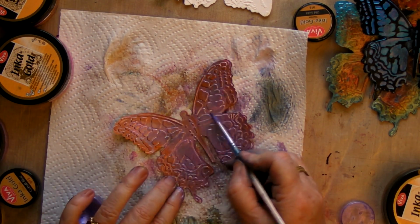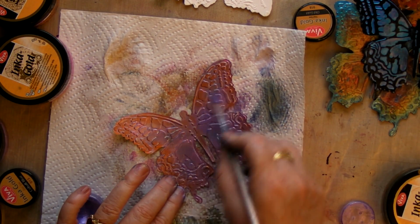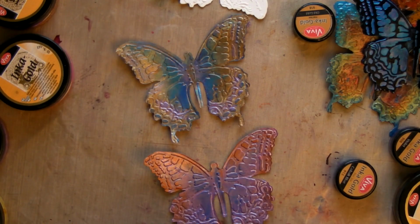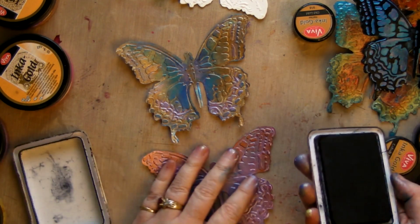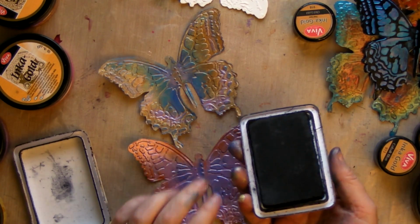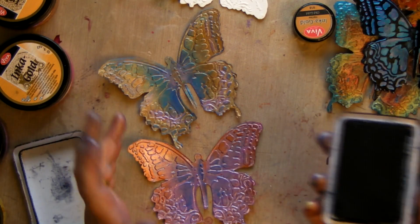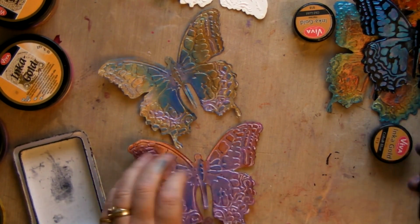Still a little flat at this stage, but we'll bring in more details with either some stamping or some glossy accents. I keep a really old archival pad to do some of these ones, because I know they're going to come off onto my pad, and it's a wax. If you try and use your good pad on this, you'll get wax in here which will stop you from making good impressions when you're doing your stamping.